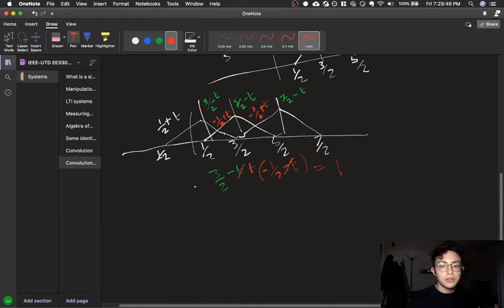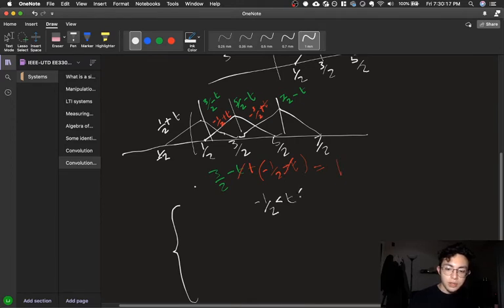And if we do this for all of these, this one too, you'll see something similar. So 5/2 minus 3/2 is 1. Plus t minus t cancels out, so you're left with 1 when you add these. So our final answer is going to be, for t greater than negative 1/2 to 1/2, it's going to be 1/2 plus t.